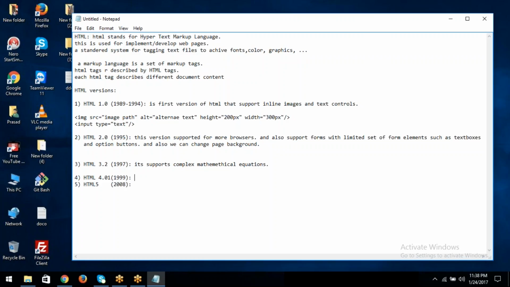The fourth version is 4.01, released in 1999. The main important feature in 4.0 is that it supports style sheets.